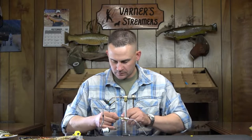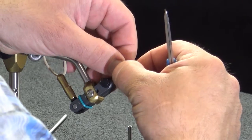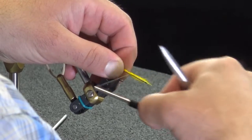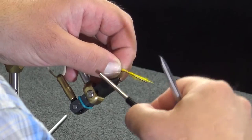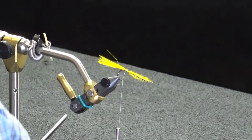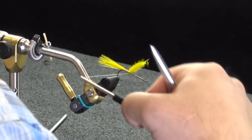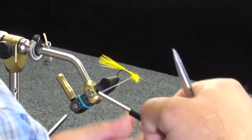To start on this one I'm just going to go with a yellow tail underneath. I'm going to measure this out about the length of the back hook, set that on, and then just get one wrap right over top and really secure it in. Get our yellow sitting just how we want it, and I'm going to get a wrap underneath there and then take this one forward.